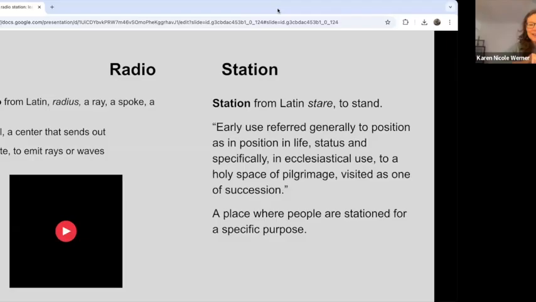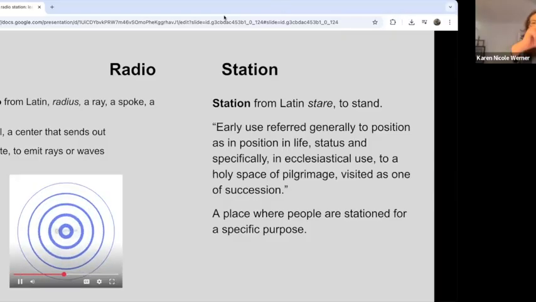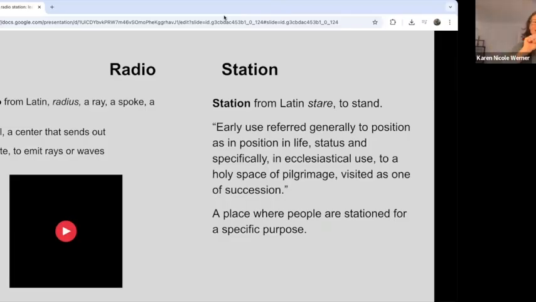The radio station has two directions, you could say. One is this idea of movement out. The radio is radiant, radiating, radial. And then the station is a very different direction. It's a kind of rooting down. The radio heads out, the station goes down. So even here, there's two movements.